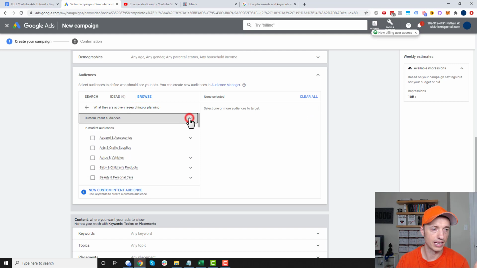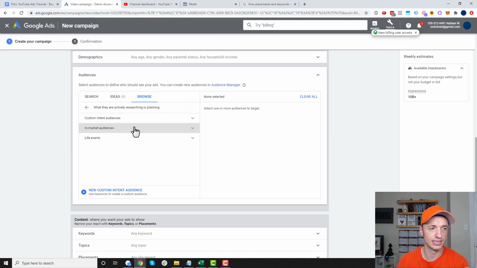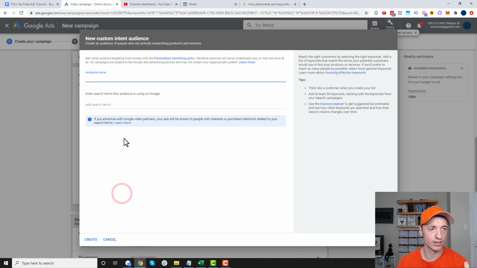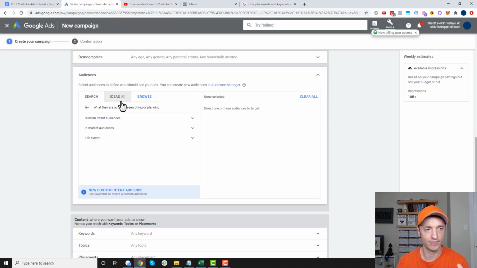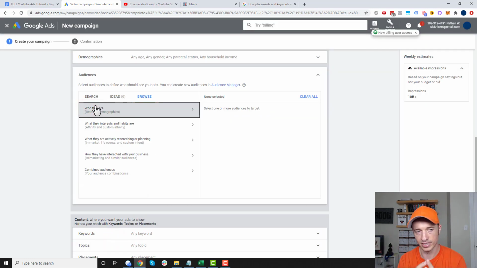Now you can also create your own custom audiences, and I'll probably have another video on that because that goes down another rabbit hole. But yeah, you can create custom intent audiences where you plug in keywords. So you add search terms, different keywords that are relevant to people searching for products and services in your niche, right? So custom intent versus custom affinity. That's the big picture: affinity is massive, intent is much more specific, and better for small businesses. So that's a key thing I wanted to point out here.